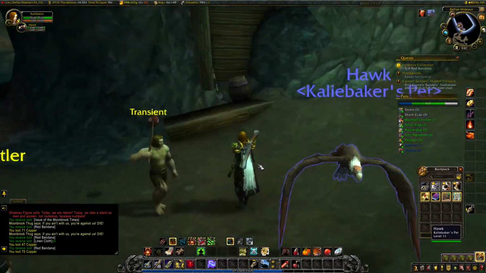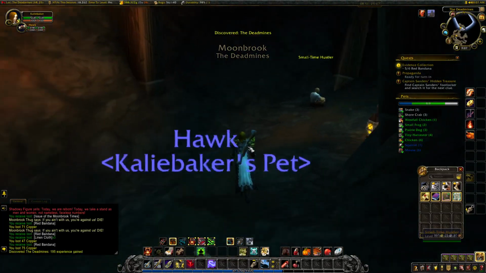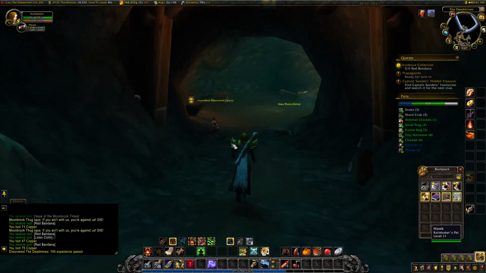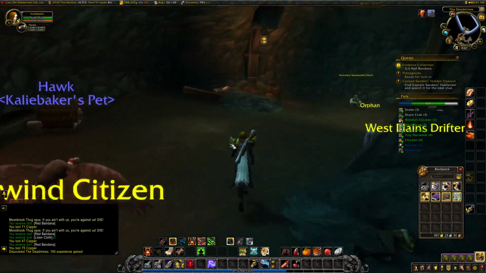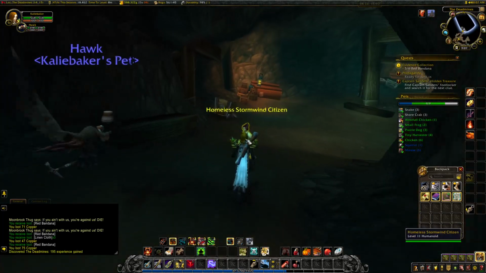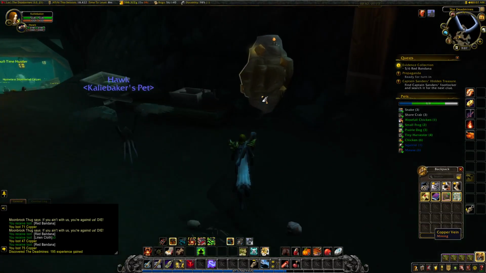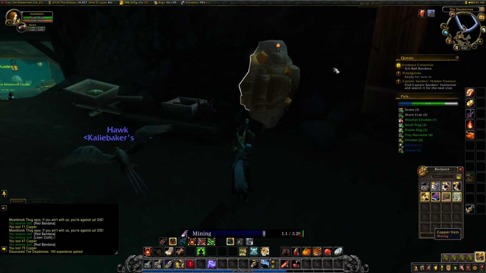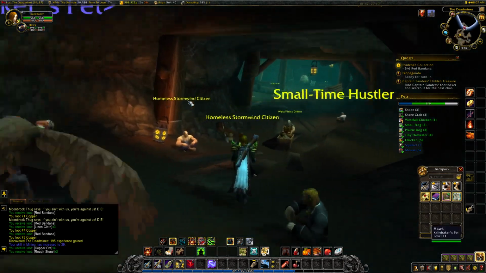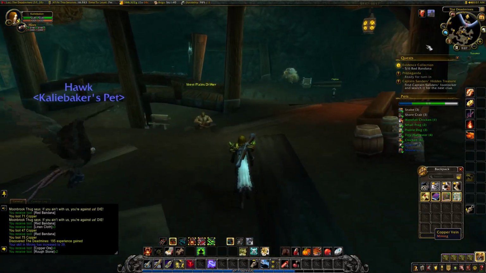I don't know if there's any down here or if it's all just small-time hustlers and other... These are the Deadmines, so there probably aren't any more down here. It's probably just a whole bunch of these homeless citizens and stuff like that making whatever living they can down here. There's a lot of copper down here though. I can see another one over there. Now, while I'm looking, I'm just going to come down here and just look around.